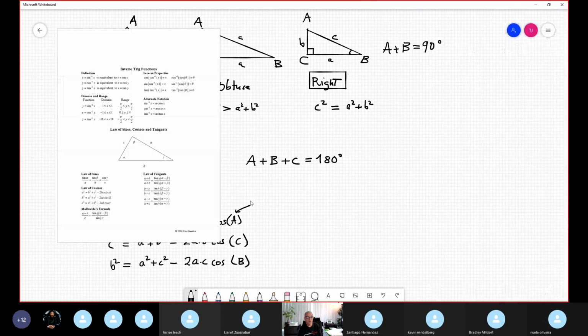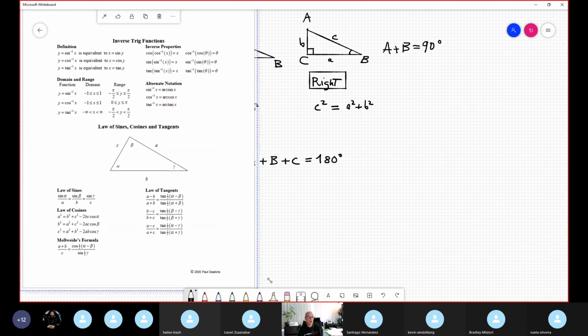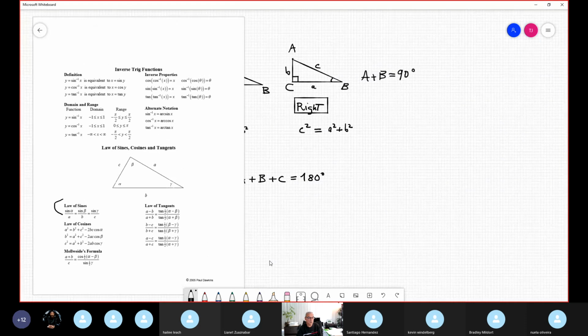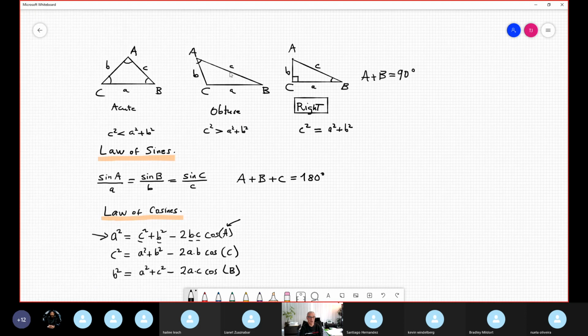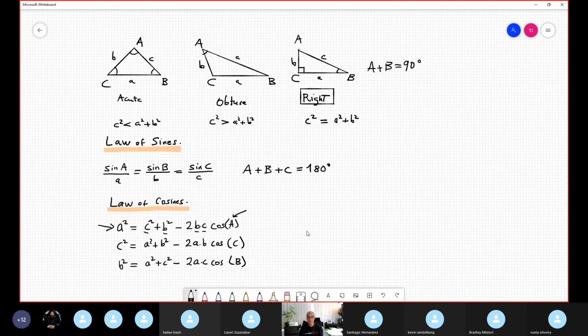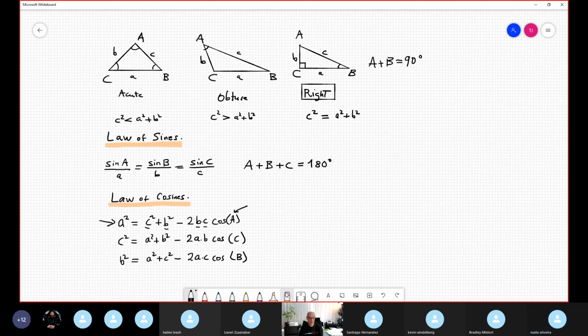Okay, by the way, the last page that you never use. We never use it. Look, in that corner, we have the law of sines and the law of cosines. You see? We don't use the law of tangents and this formula. We can use it, but it's not necessary. Okay, let's move on to the example to see the application for the law of sines and the law of cosines. May I erase the board? Yes, Professor. Good.